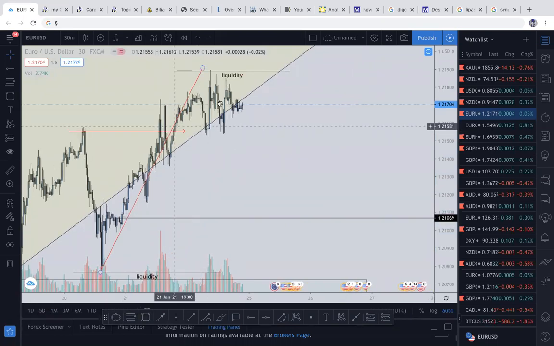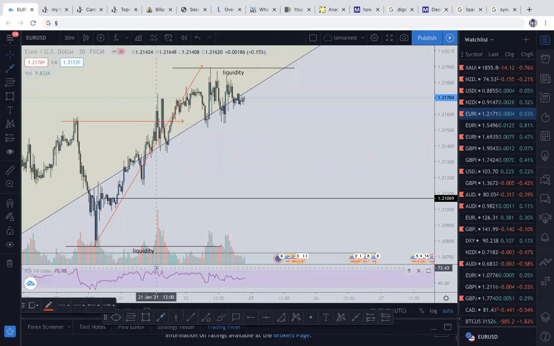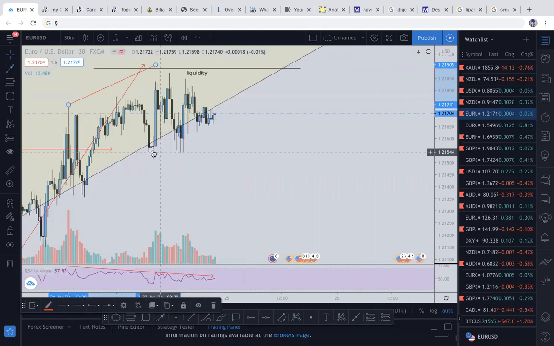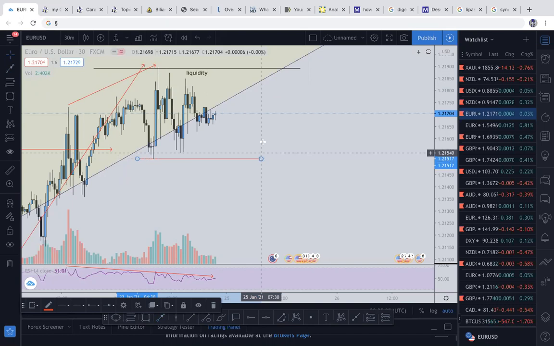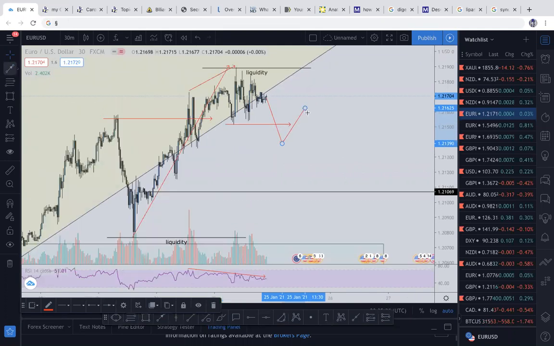Now to look for the sell, this is when we can do a sell to buy. We want to see divergence. And after the divergence, what's the next thing that we want to see? We want to see the break of structure. Still, we haven't broken the structure yet. So we want to see a break of structure there. If price breaks the structure here, we want to see price come down here, do a retracement like that, and now we can sell from there to here.